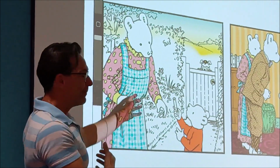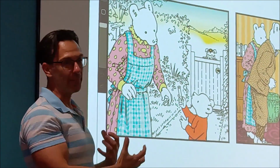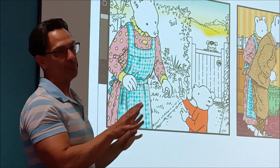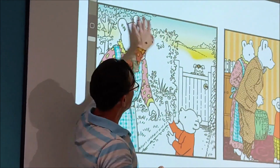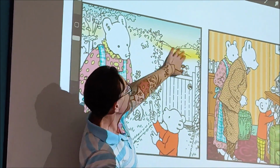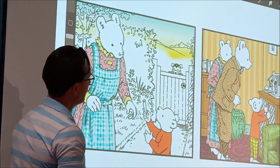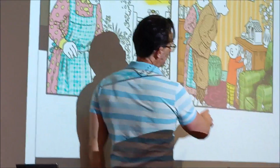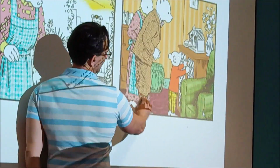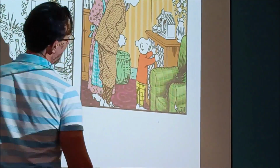And when I'm colouring a Bestall story, I try to really honour the way she did it, because her colour palette, her attention to detail is just beautiful. So that's my nice version of a graded sky. And you can see it comes down below the skyline, but that's because the layers of colour go over the top of that for the rest. And the thing that I want to point out to you on this episode, is Mr. Bear's suit and the carpet and the tartan in the chair.